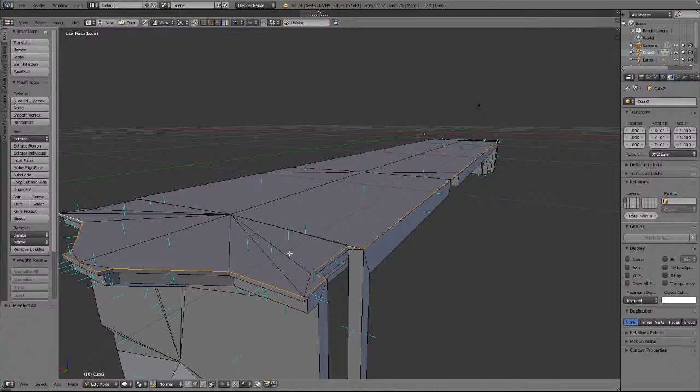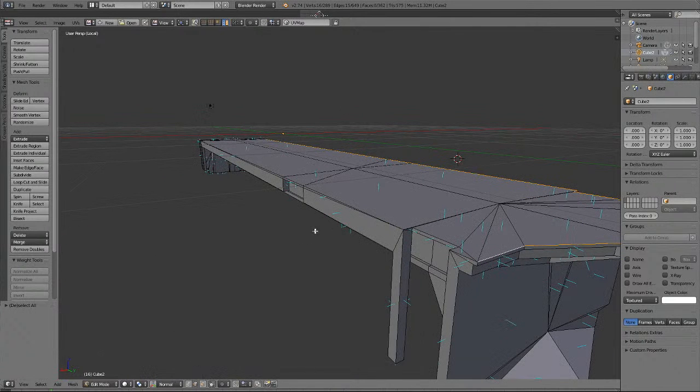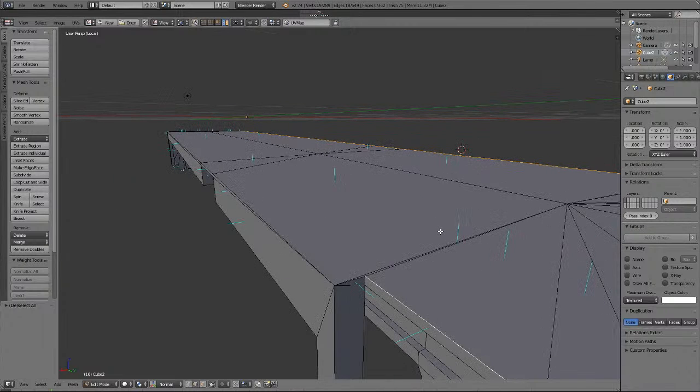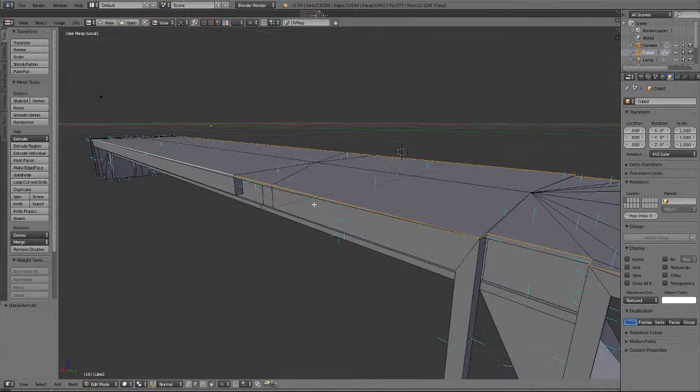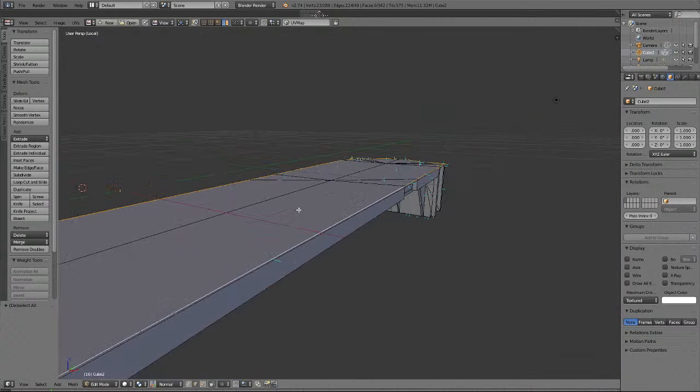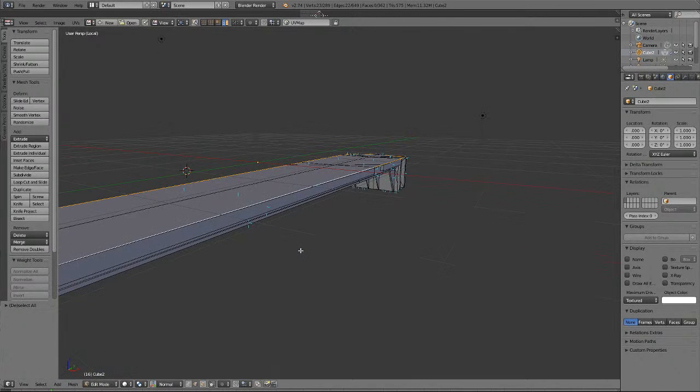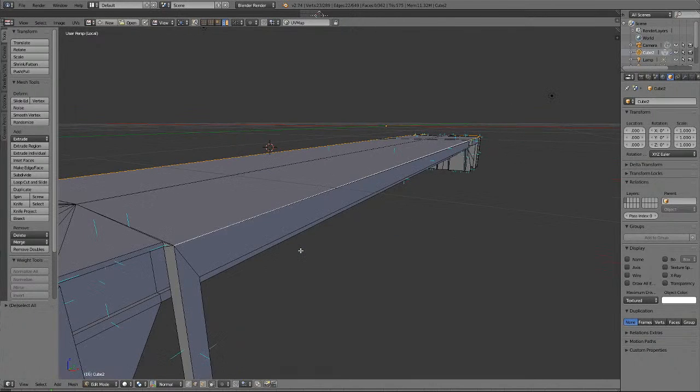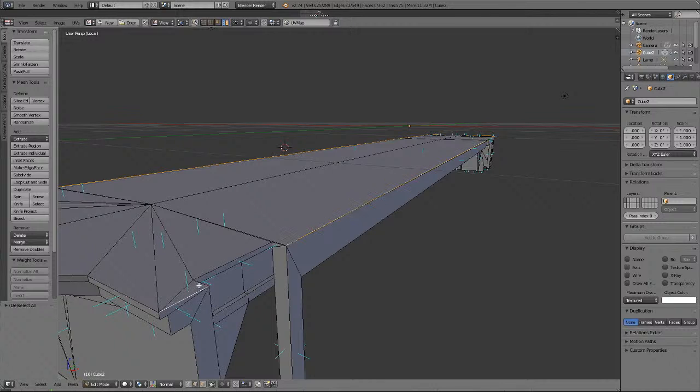I'm not going to technically cut it. I'm going to line up an area, and I want to tell the model that that is one face only. That's good. Looks real good.